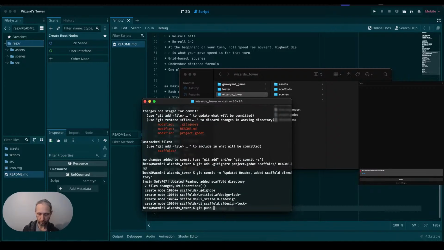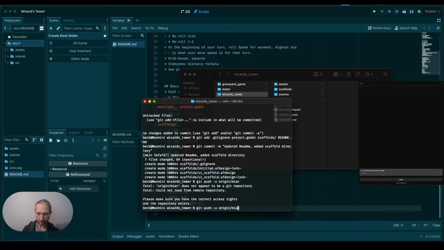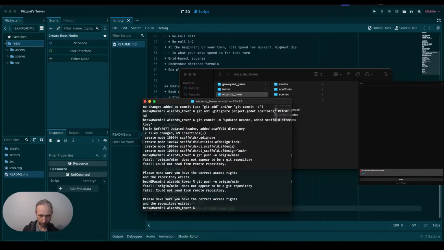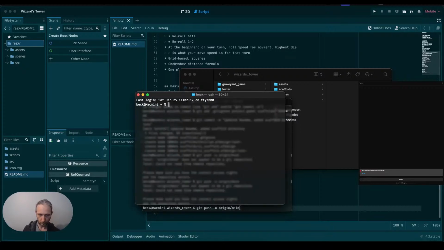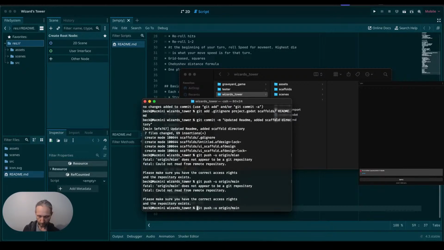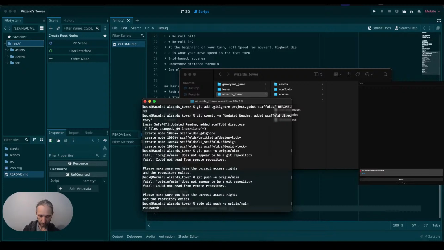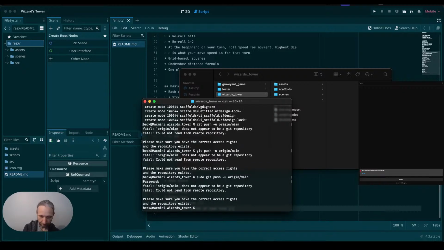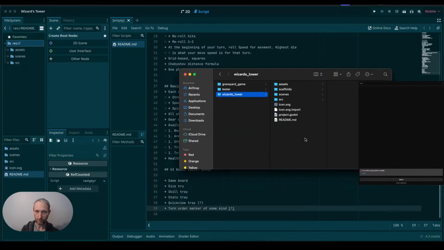Git push -u origin main. I spelled main wrong. Whoops. I'm gonna have to work on that, but that's gonna be something to do off camera because I really don't need to worry about that right now.